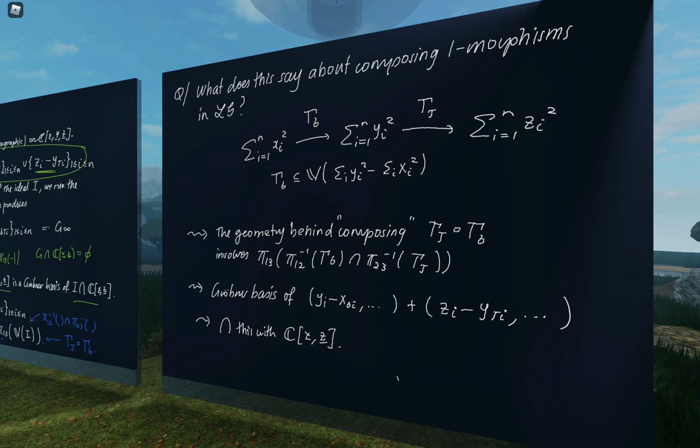Now, there's a general rule for composing in LG, which we'll discuss, and at least in the case of quadratic forms, you can recognize in that general rule these ideas as a general method. So this is a kind of geometric deduction, right, of taking two sets of facts, y is equal to x and z is equal to y, and deriving a fact, which is that z is equal to x, and the derivation in this case takes the form of computing a Gröbner basis.